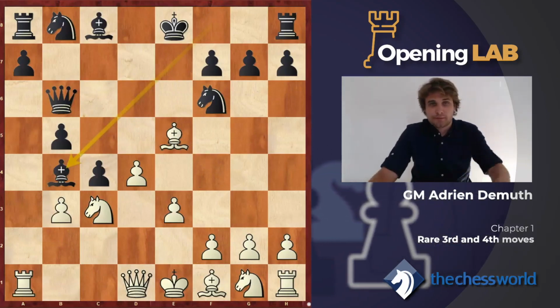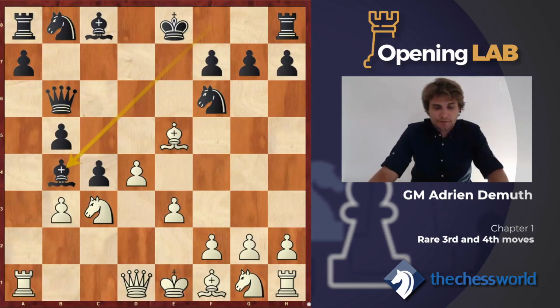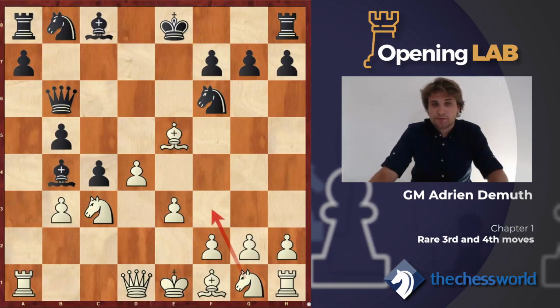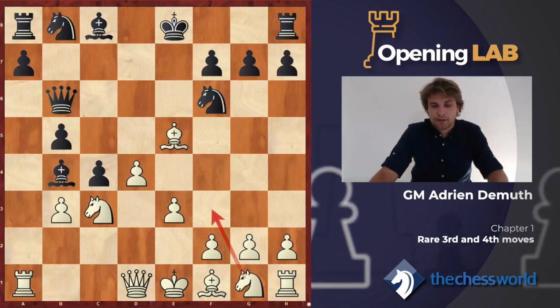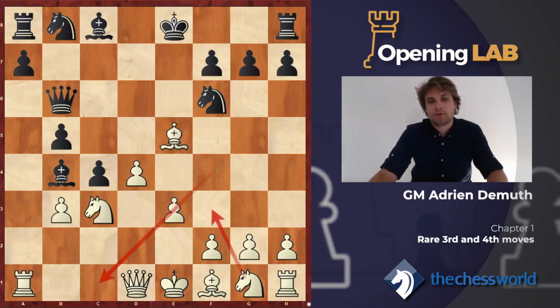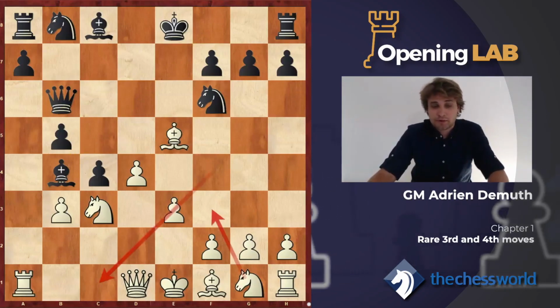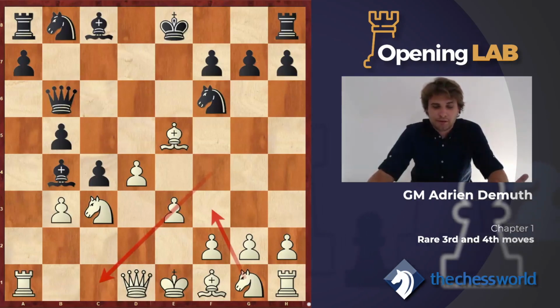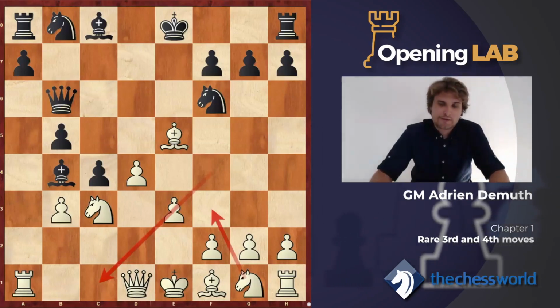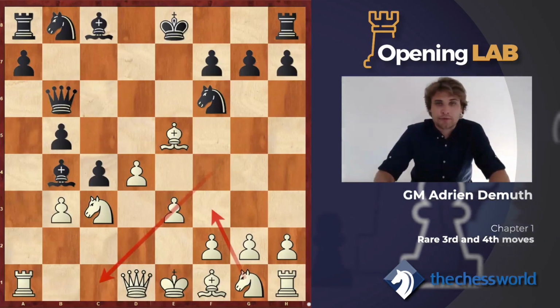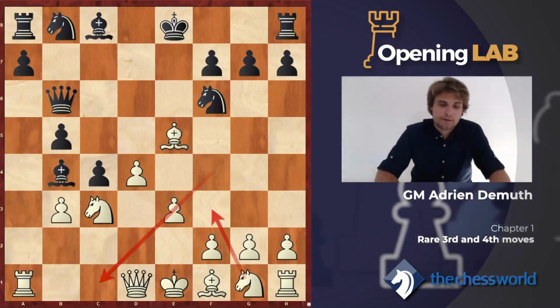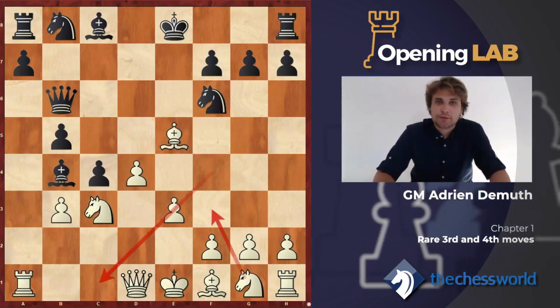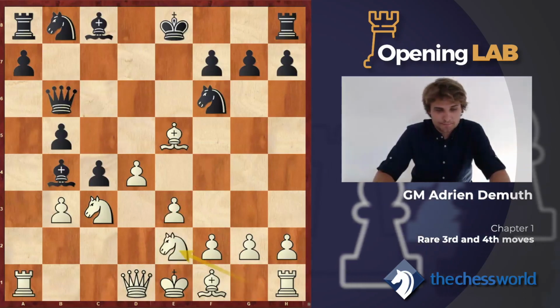So of course this is something that is completely impossible when white has played in the opening knight f3 instead of bishop f4. Because with the bishop on c1 we can always go bishop d2, protect everything, and everything is fine for white. The thing is, white played bishop f4 too early, so he's unable to protect his queen side in some cases.